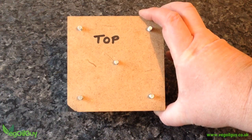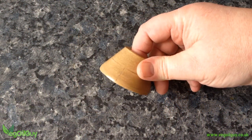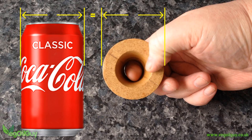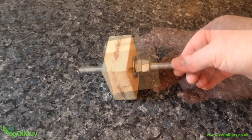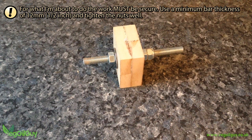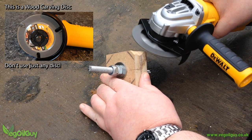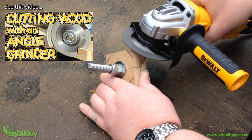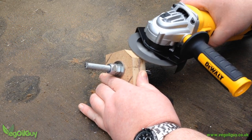A fifth hole is then drilled centrally and another bolt inserted. With the mould box completed, it's time to make the cone. The width of a drink can seems to be ideal, so this is the measurement we'll use. I've drilled a 12mm hole in the centre and through this is a length of 12mm threaded rod, with washers and nuts very securely tightened either side. I'm going to be turning this to make a cylinder and then a cone, so it would be helpful to remove the corners first. This could be done with a handsaw or a chop saw, but I've got this wood carving disc that I'm enjoying experimenting with, so I'll be using an angle grinder.